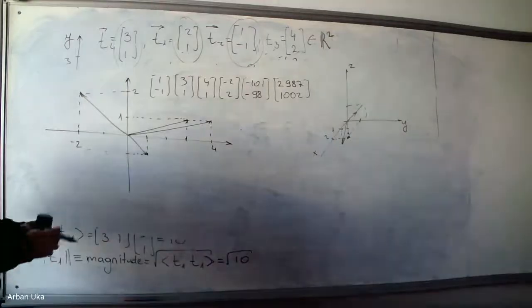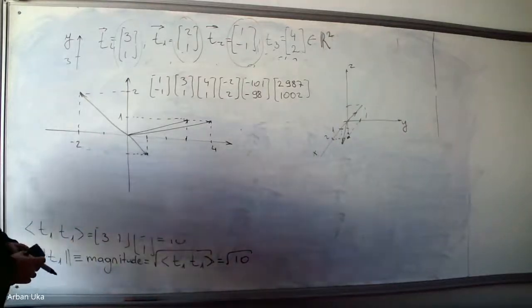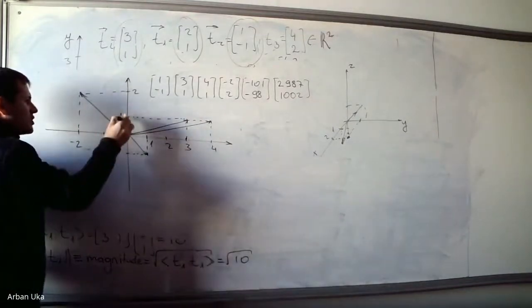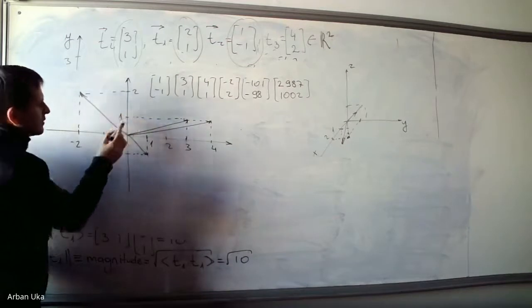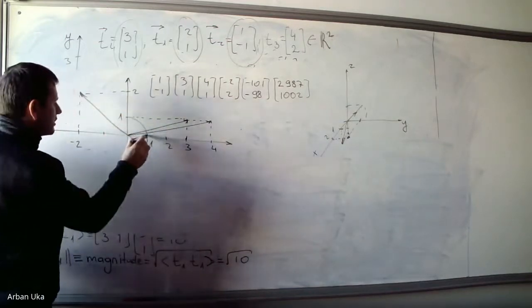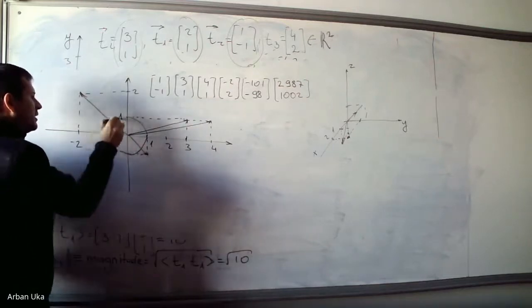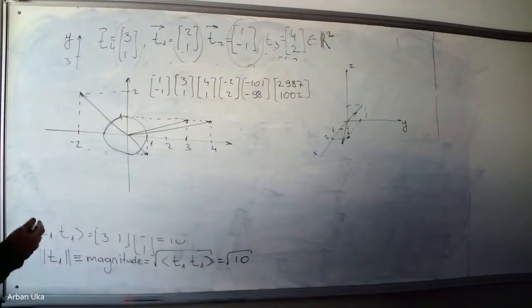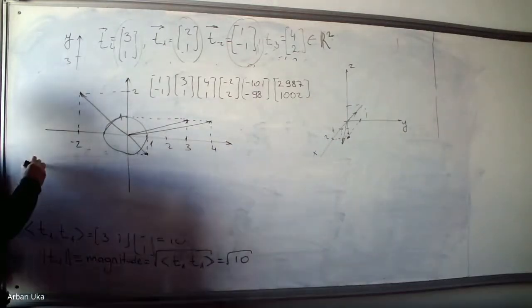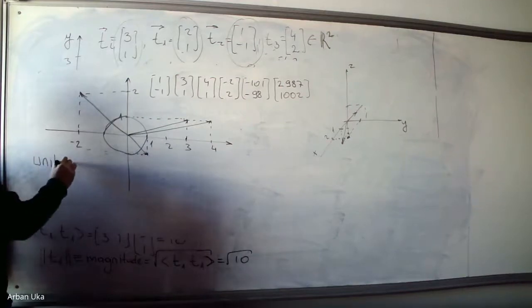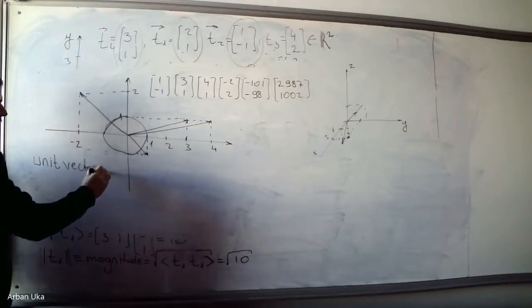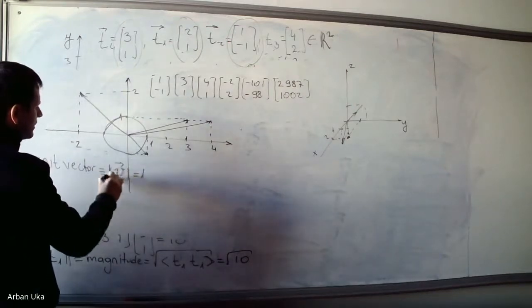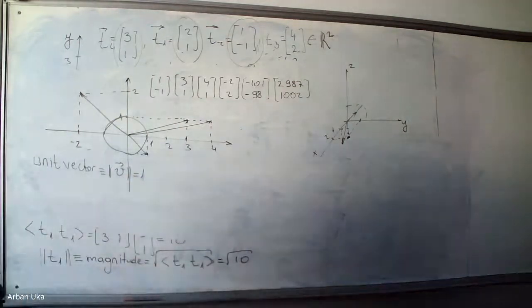Now, with these numbers and these vectors that we're trying to draw on the board, imagine for a moment that we want to have, this is 1, 2, 3, we can draw a circle with radius 1. Let me try to do something beautiful. So imagine we have a circle of radius 1, and once we have this on the board, we want to define a unit vector. A unit vector is a vector such that the magnitude of vector v is equal to 1. Okay? So this is the definition of a unit vector.